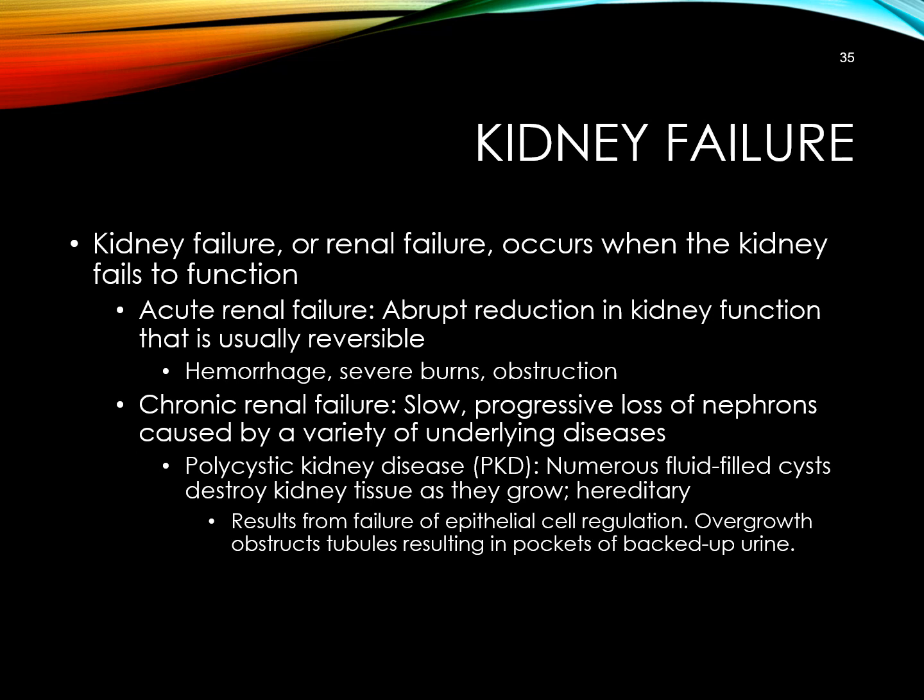And what happens with PKD is the kidney tubules are lined with these epithelial cells, and they start to grow out of control, and they make these little pockets, and urine backs up into those pockets. And so you have this kidney that looks like it has these big lumps all over it, and that is characteristic of PKD. It is hereditary. It's not too common. It appears in 1 in 500 to 1,000 persons, and the symptoms that we get with that are flank pain, blood in the urine, and then that can lead to chronic renal failure.